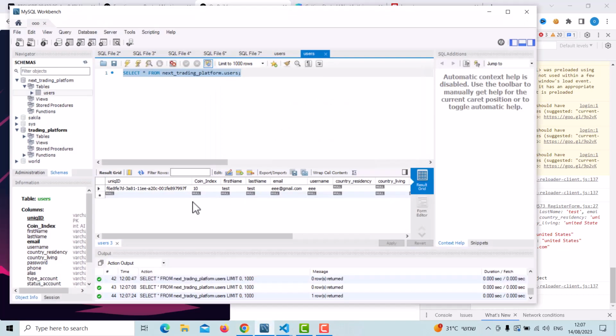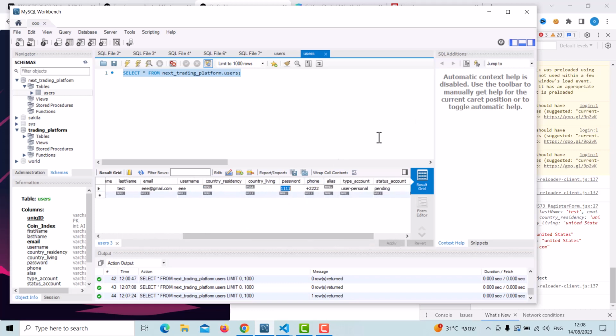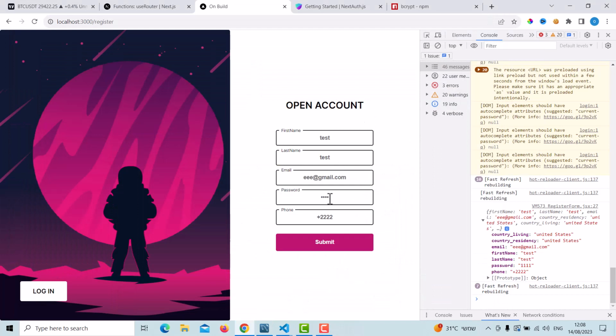But we can see inside the database, we can see the record exists, exactly with the information that we want. So I show you the password, but it's not correct to send the password like that. I just show it for the example, but we need to encrypt it because of that I installed a bigger library. But I think I know now how to mess with it, so I just leave the password like that. But you should know how to hash your password and send it to the database.